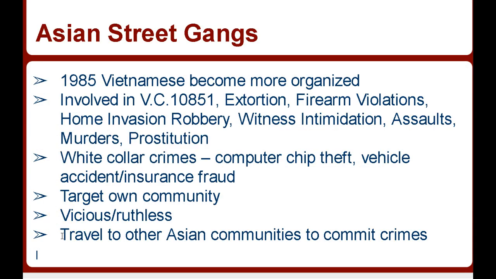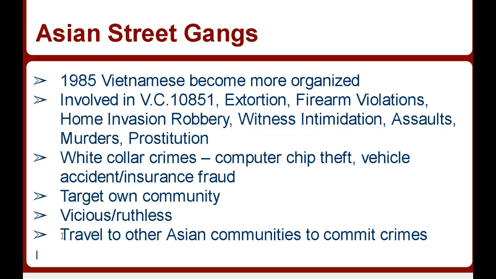by 1985, they came over in the 70s, and by 85, they became more organized. So they were really big into vehicle theft. That was one of their big things. Extortion among members of their own community, firearms violation, home invasion robbery was big because they found that ethnic Vietnamese and Asians came from corrupt countries, wouldn't trust government, so they wouldn't put money in banks, so they kept it at home. So these gang members that knew business owners, knew where they lived, they basically knew that they would have large sums of cash in the house.